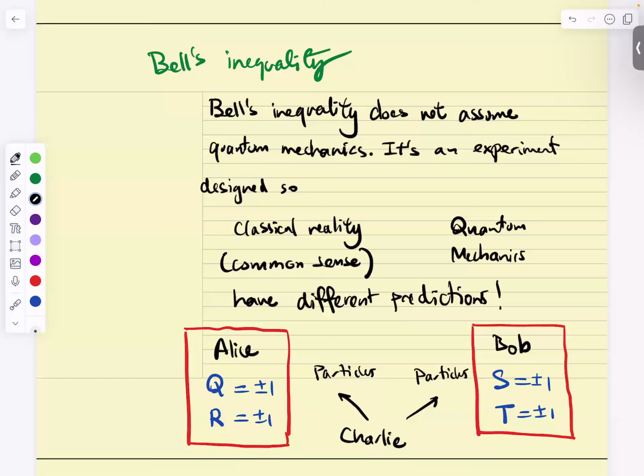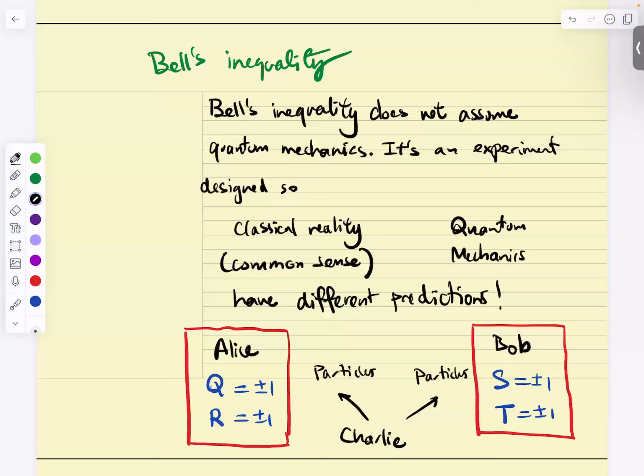So if you went out there and did the experiment and you found any value larger than 2, realism is dead. That's what happened. The fact that you could design such an experiment is mind-blowing, shocking. But it's so simple, I can just say it in like 7 minutes. Right? So is it clear? It does not use quantum mechanics. It's just an experiment, right?